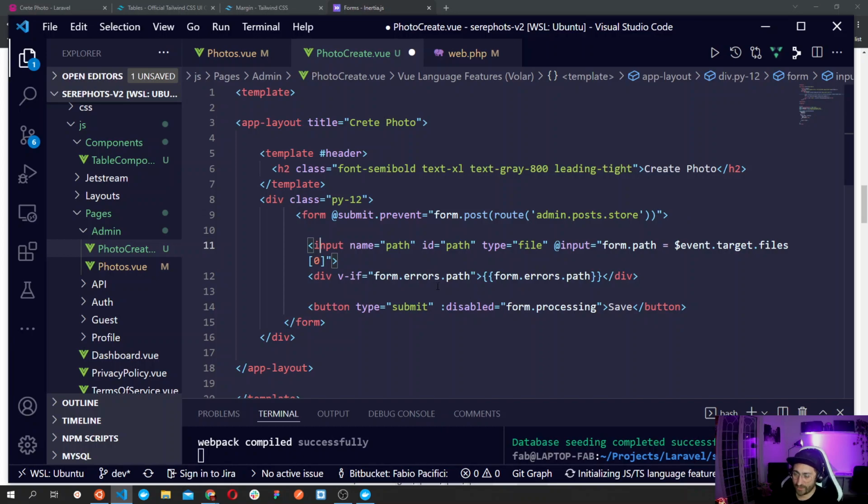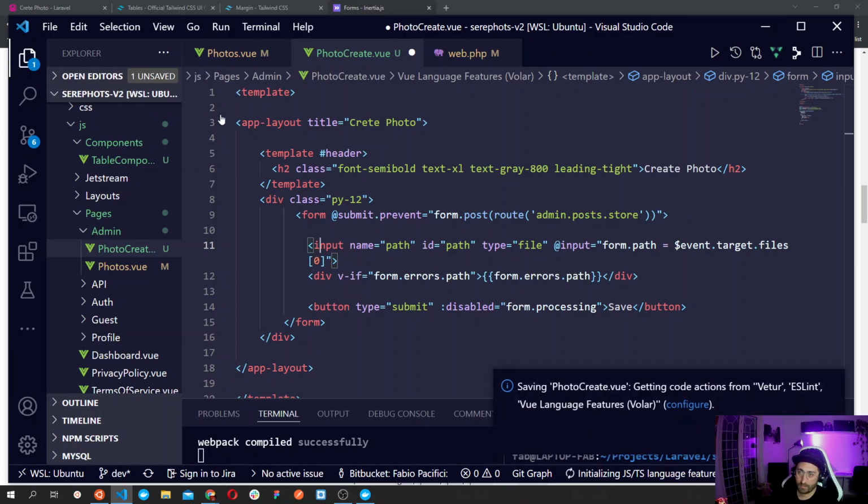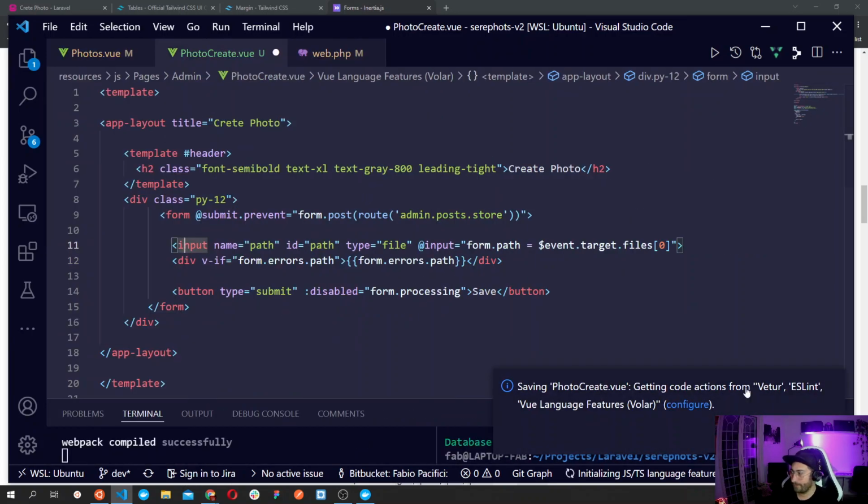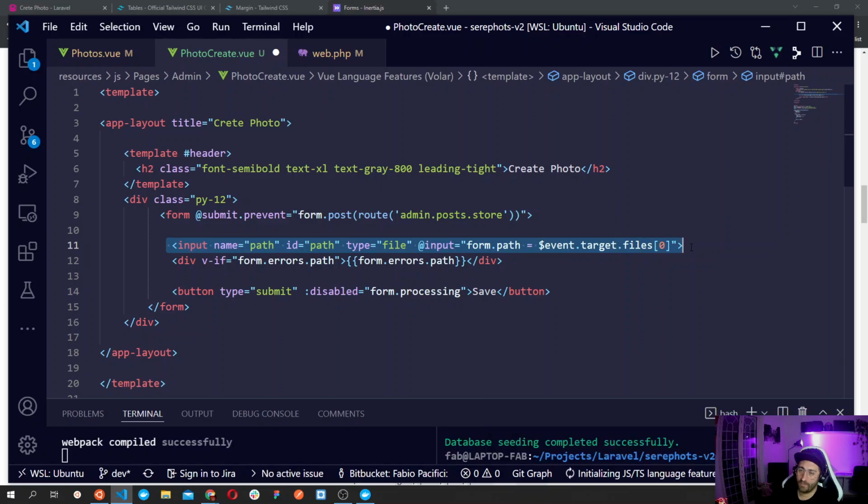Let's check if there is a component from Tailwind that will help us render a nice looking file uploading area. Maybe we could implement in the future a drag and drop feature where we drag the images inside our application from the file explorer.